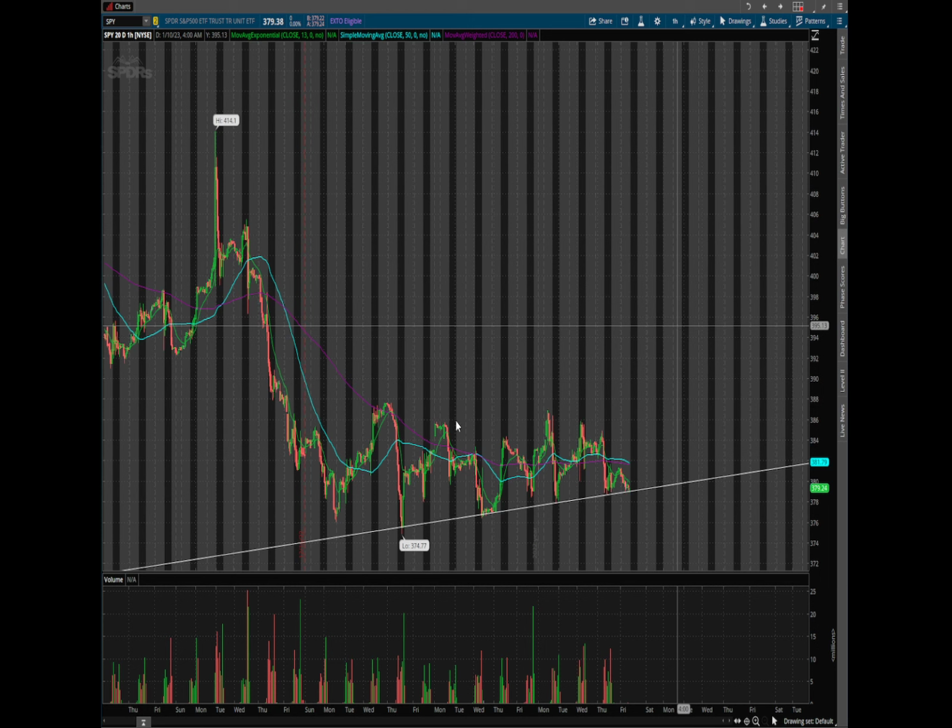Now, if you look right here, as I was just pointing out, we do have a real thin ascending wedge, maybe ascending triangle, if you will, in this spot. Okay, so we got a flat line here, we got some touches, and then we got this right here. So that being said, I'm still looking for this. We need to get over this right there. That 381.79 area, right? We need to get over that.